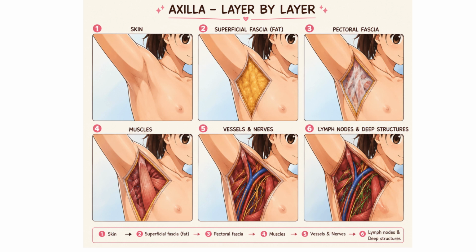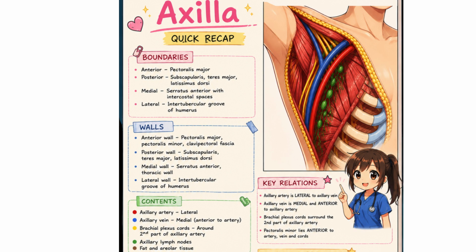So now listen carefully. Axilla is also called the armpit, which is pyramidal in shape. Now coming to the boundaries and contents. Boundaries: you have apex, base, anterior wall, posterior wall, medial wall, and lateral wall. Apex is also called the cervicoaxillary canal, and it lies between the clavicle, scapula, and first rib. Base is made up of skin.